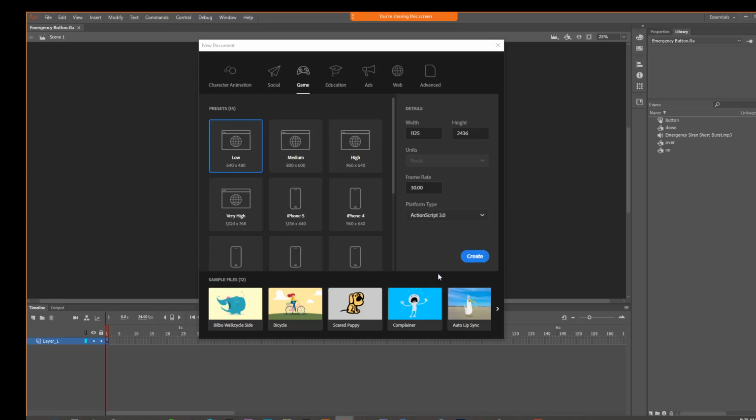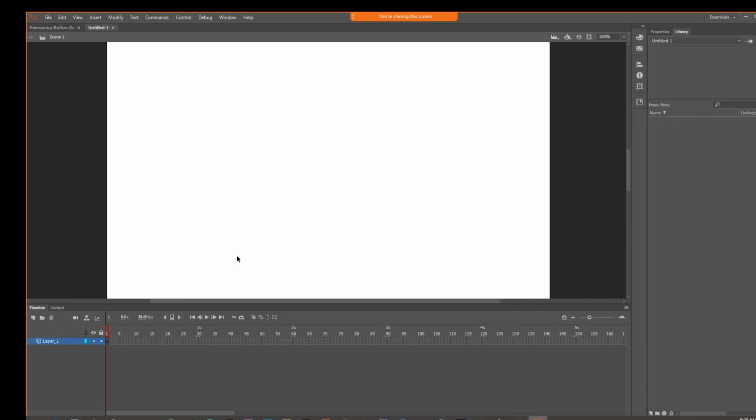Otherwise when we go to test, it won't really play the same way, and also some of your graphics I think even show up differently. So you're going to get the dimensions of your mobile device. Frame rate isn't really important, but you do want to make sure your platform is on ActionScript 3.0, and we're going to do a create.